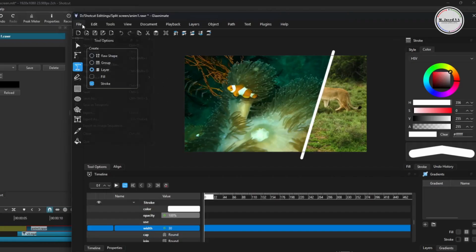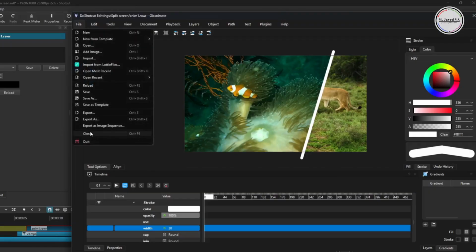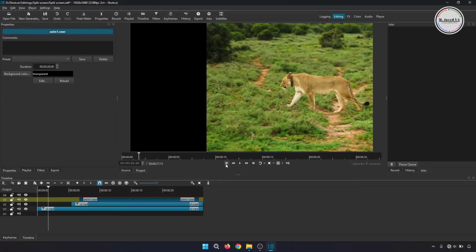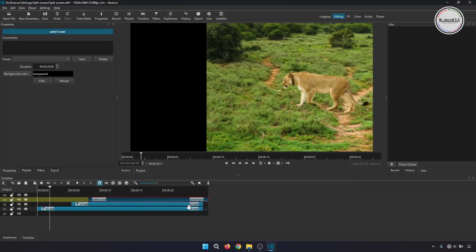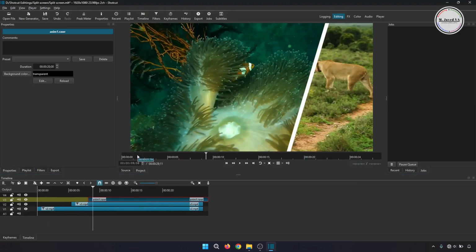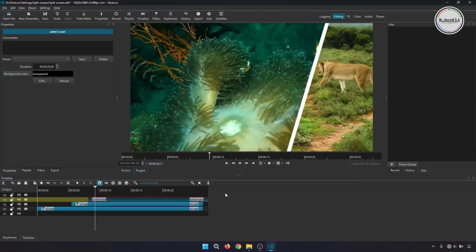And when you are done, just save it and close or quit the window. And here you can see that this is how the split screen will look like with and without the stroke line.